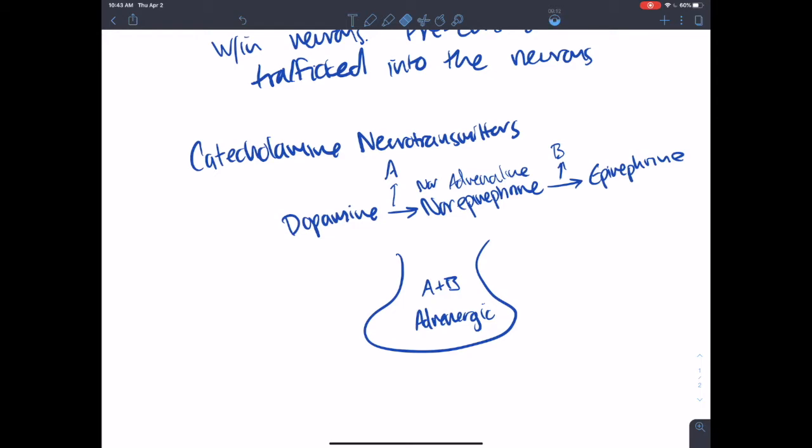And so this, I hope, kind of gets across the point that the neurotransmitter composition that defines a certain neuron, is this glutamatergic neuron, is this a GABAergic neuron, is going to be defined by the specific enzymes it has within its synaptic terminal, or sometimes it's elsewhere. But this is going to be what's referred to as the rate-limiting step. So the rate-limiting step of neurotransmitter synthesis. And there's a huge table that we give you that says the rate-limiting step in neurotransmitter synthesis, and this is what they mean by that. What we're basically asking you is, what is the enzyme that makes this neurotransmitter from its precursors?